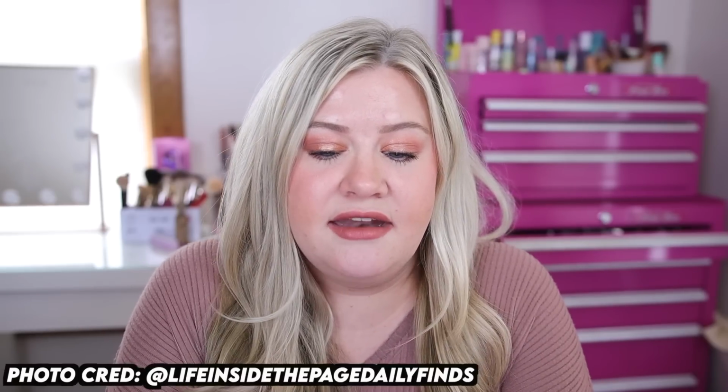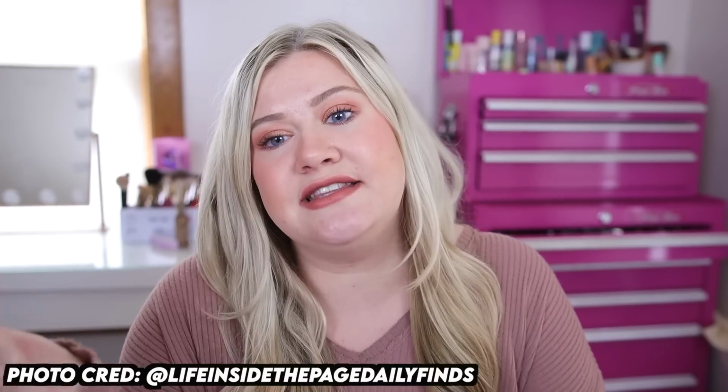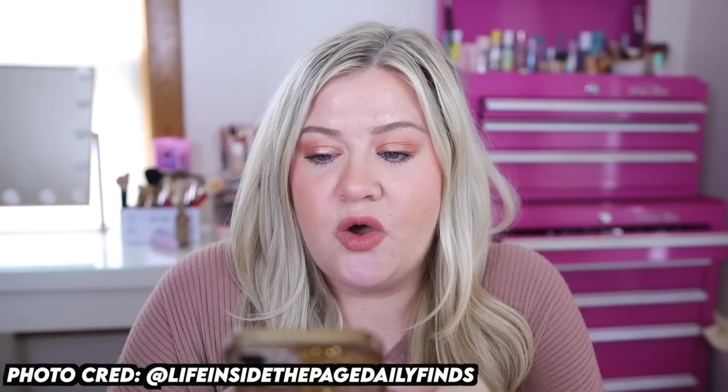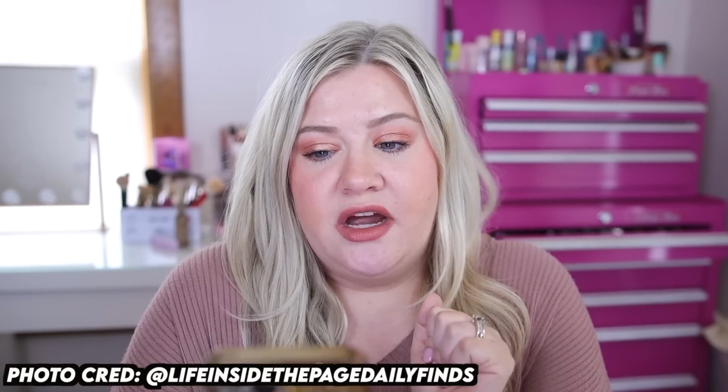The floor set dates are May 8, 9, 11, and 12, just depending on when your store sets stuff. Sometimes they put it early, but it's the summer 1 floor set. So I am so excited for this because we are getting Berry Waffle Cone in body care. If you guys know the Berry Waffle Cone candle, it seriously smells like Captain Crunch to me. It is so good. It has a little bit of a berry note. You get a little bit of a cereal vibe with it, which I love, and I can't wait for it to be in body care. I hope it smells amazing and it isn't a repackage, because I am just so excited for this.